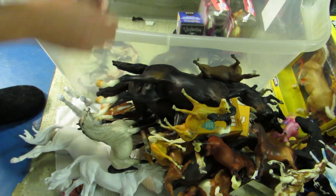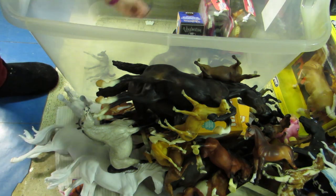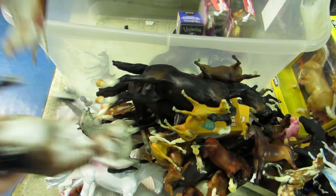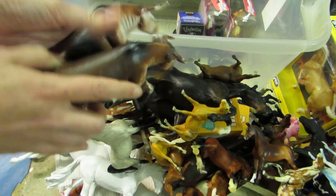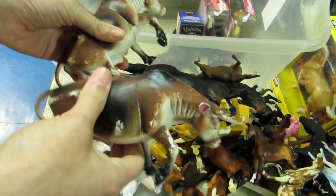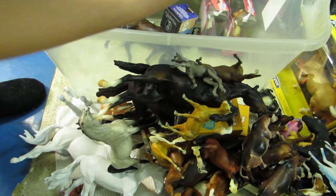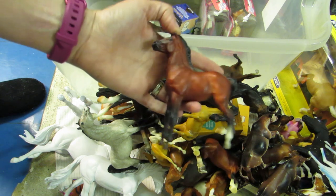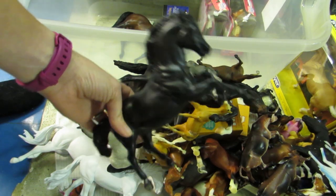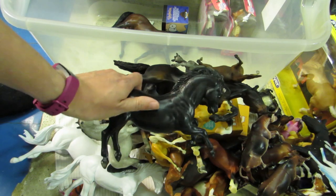A little laying foal here. A little Shetland pony. Oh, there's the leg - found his leg! So if you want that one, let me know. I had these since I was a kid. I sold off some of them and kept these guys because I figured they'd be fun to customize. They're like a rubbery, hollow, cheap plastic. Scrambling foal. I guess this is a classic foal - they're kind of heavy, I don't know why this is so heavy. Another Flicka rearing stallion thingy - don't think I really need this one either, so if you want that.